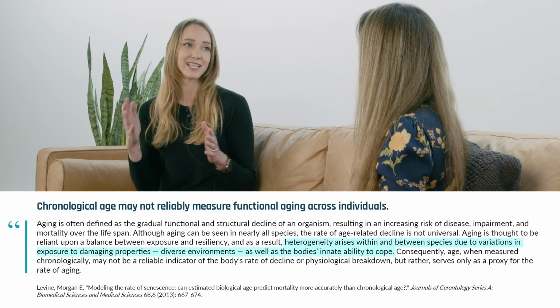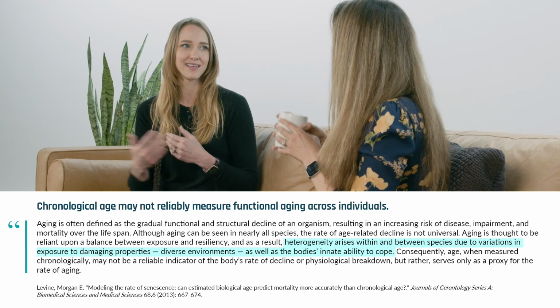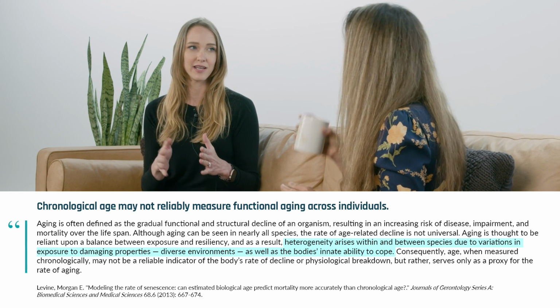Yeah, so people have been really interested in this idea of quantifying biological aging or estimating biological aging, because again, chronological age is just an imperfect proxy of this process that we actually care about, that is why people get diseases when they get older, why people die when they get older. So if you can actually quantify the process as best as possible, it's better than chronological age. But there's been some disagreement on the types of data or the types of markers that you could use to do that. Some people think we should look at just clinical markers, and those are useful.